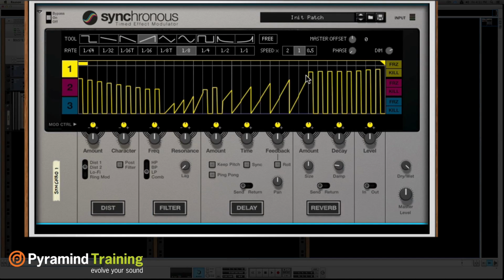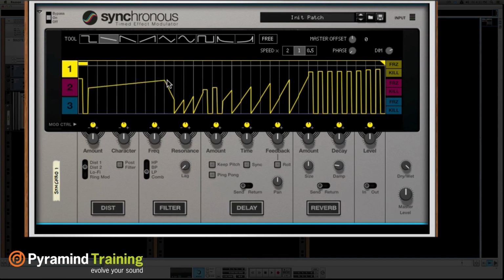Right, and then we can come out of that and I can get one of the line tools, and you see that the actual duration goes away because that's not how this is based. So this is going to let me do almost what looks like a magnet attached to it. You can see that flex on the actual grid, but I can draw my own shapes with this. I have to admit, when I downloaded this, it was a late night, let's just say that. I love this. There's also a free mode on this that lets us have unconstrained drawing.